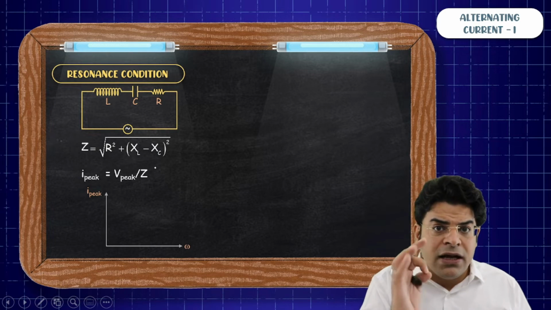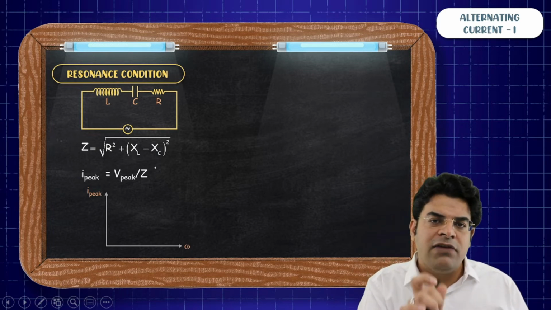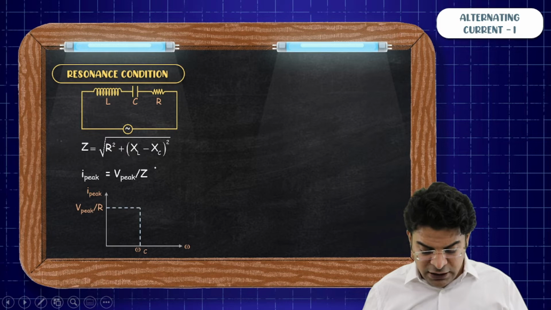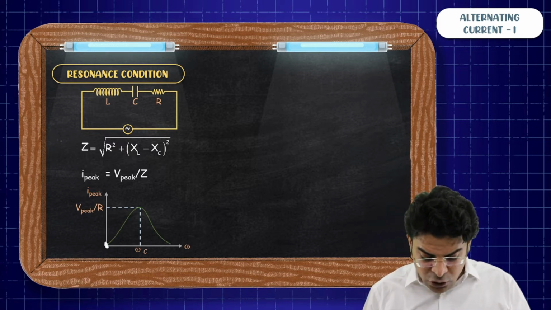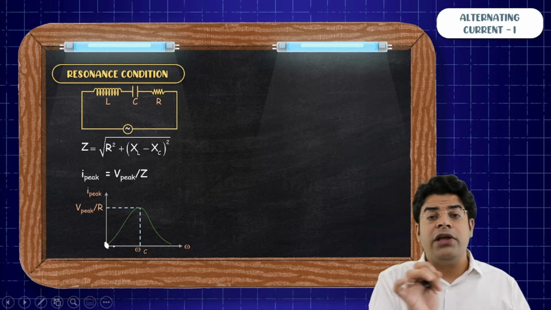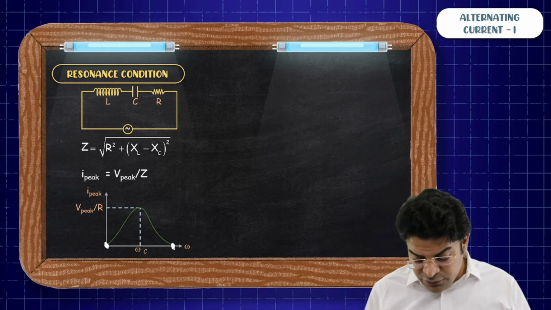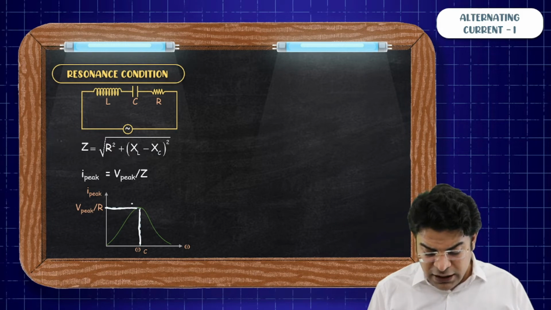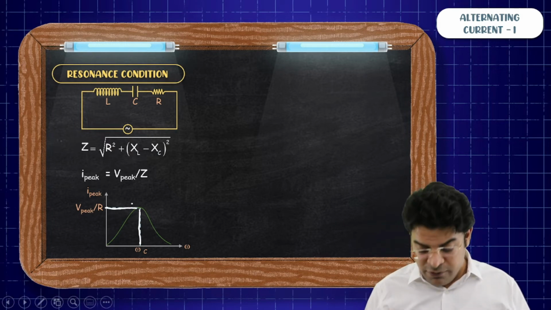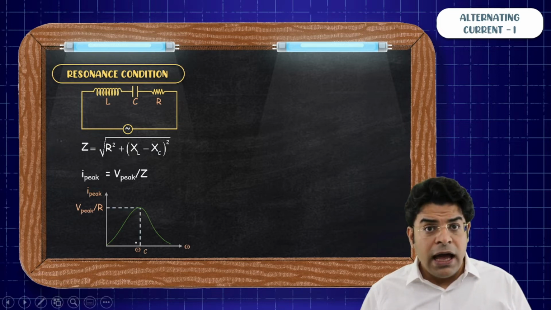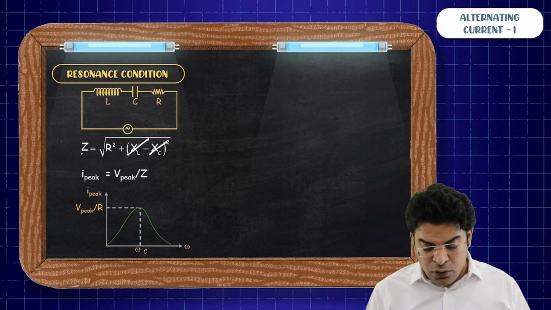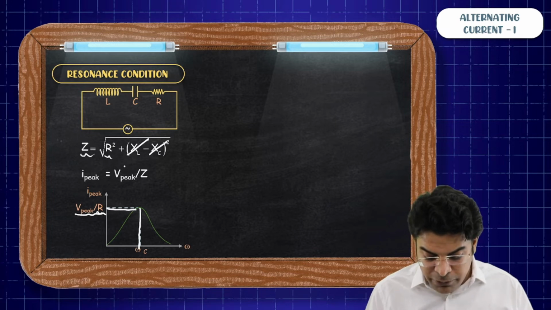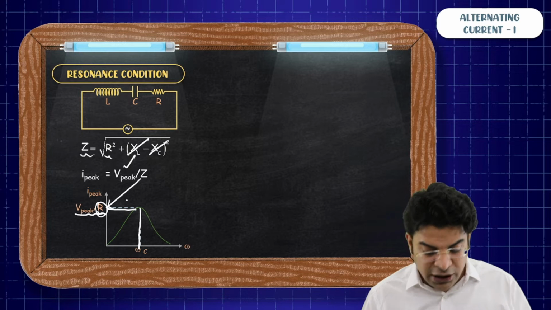We know that the peak current flowing through the circuit will be maximum when XL equals XC. They will cancel out each other, the impedance will be minimum and the peak current flowing will be maximum. So the graph goes something like this. Notice that for very low angular frequency, the peak current flowing through the LCR circuit will be 0. For very large frequency, the peak current will be 0. And there is a particular frequency for which the peak current will be maximum. This will be when the circuit is under resonance condition. Since XL and XC cancel out each other, the impedance equals R. So the peak current under resonance comes out to be the peak potential drop divided by R, because the impedance becomes equal to resistance.